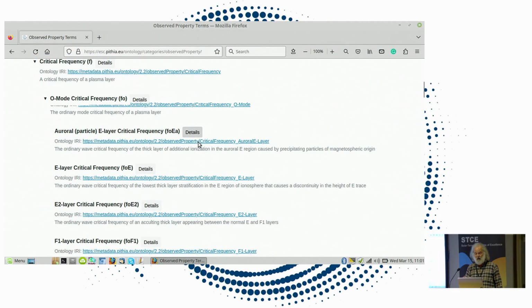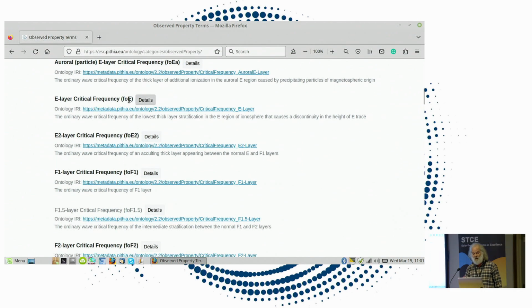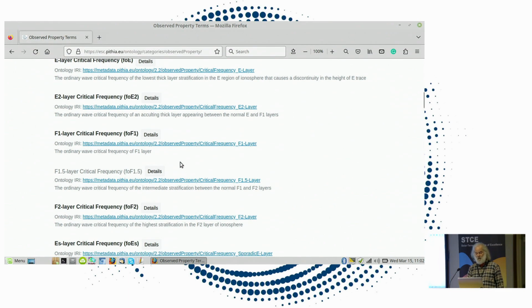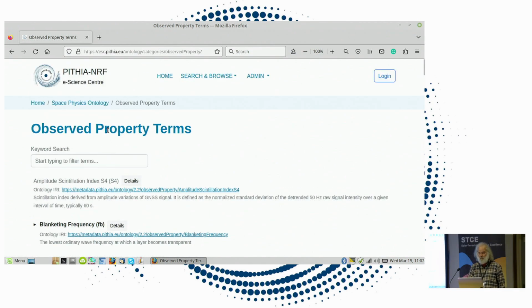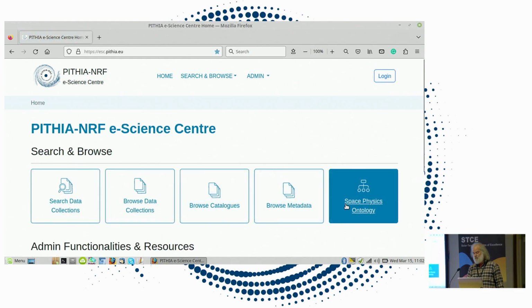That would be this here. And then you have the E layer ordinary critical frequency, and the E2 and the F1 layer ordinary critical frequency, and the F2 layer ordinary critical frequency. So these are all these observed properties. So much for the space physics ontology.